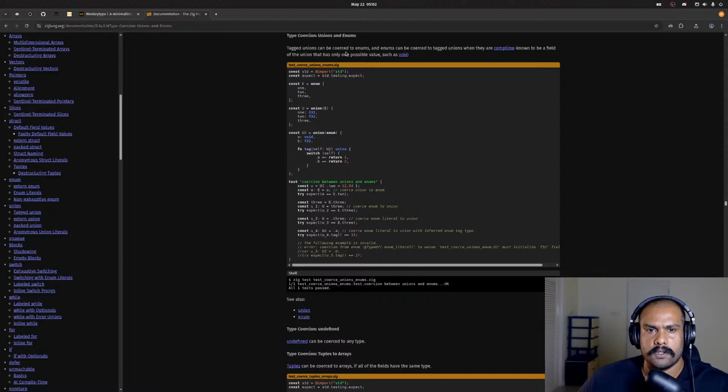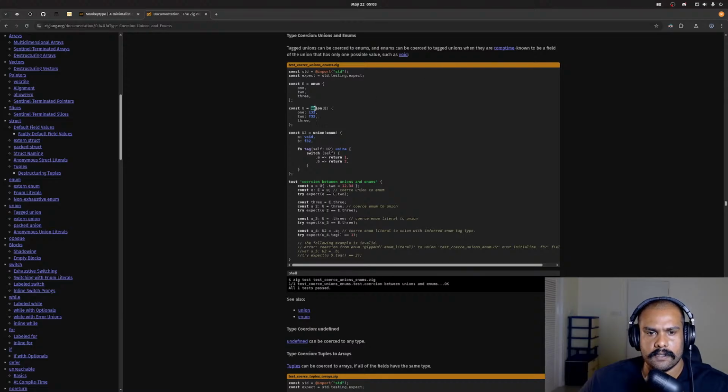Tagged unions can be coerced to enums, and enums can be stored and coerced to tagged unions when they are comptime known to be a field of the union that has only one possible value, such as void. Okay, that's good.